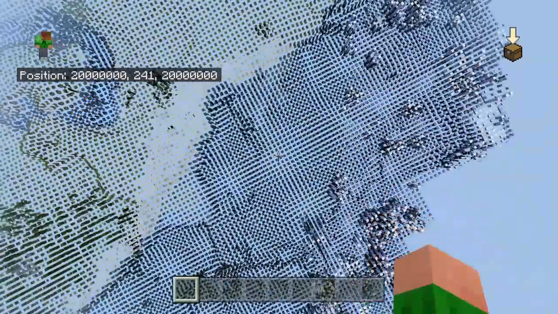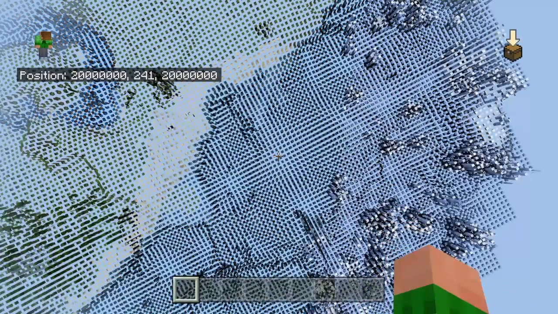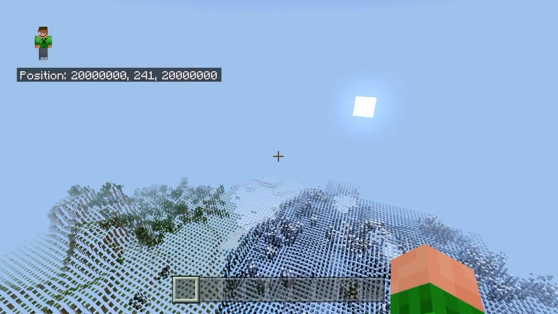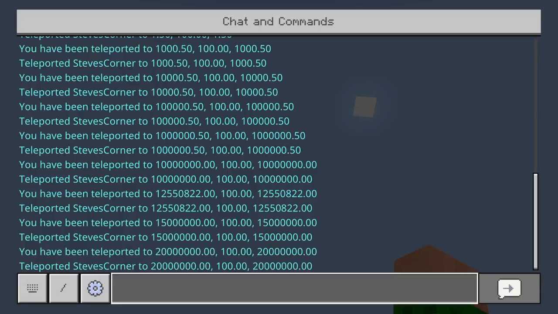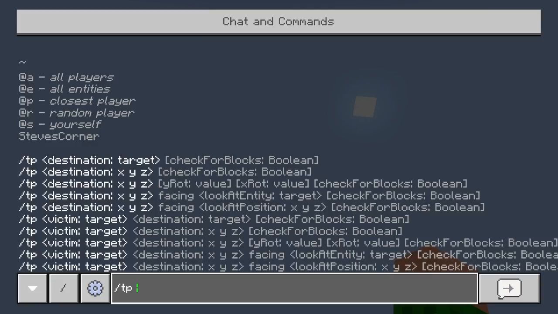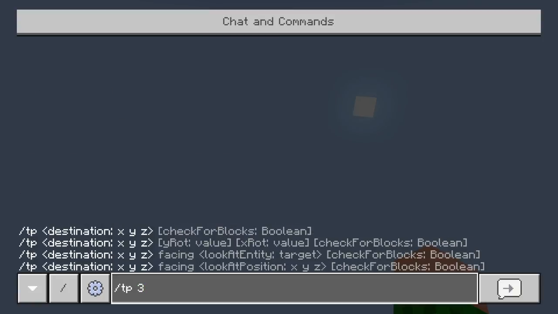So, the next place that we are about to go, guys, is the world border for Minecraft. Are you guys ready for this? Okay. So, the next coordinates are TP 30 million. We are going 30 million blocks from spawn.